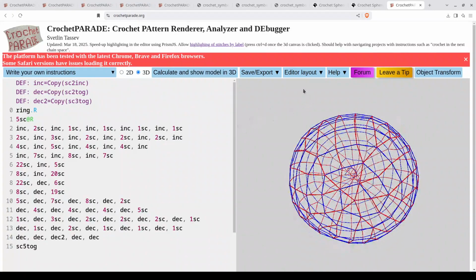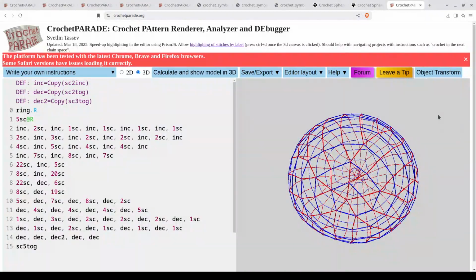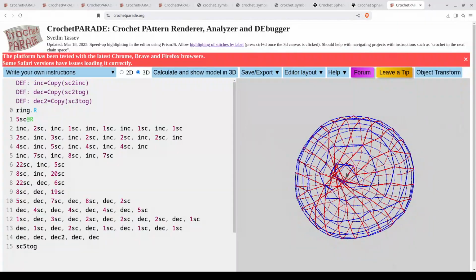And as you can see, this ball here on the bottom is sort of fine. Here, however, we have a mess, and part of the reason is the stitch counts don't match. Here we have 1, 2, 3, 4, 5, 6, 7, 8, 9, 10, 11 stitches, but here we have only 5. How can that be? Well, it's missing a row. So anyway, you need to work with this.